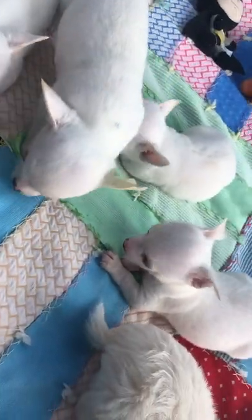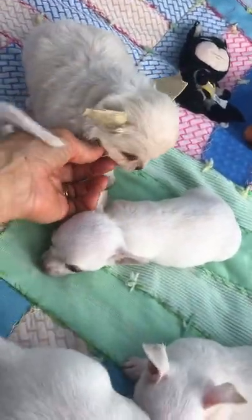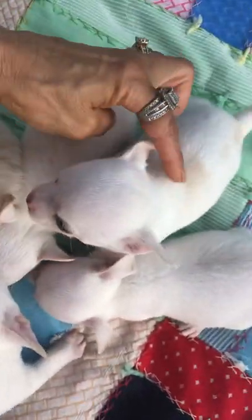We've got Snowy and Gotti's little mostly white babies. This one here is the only long coat and he's the only tan one. The other ones are white. This one has a little bit of spots. They're all boys except one — I'll show you who the girl is — but this little boy here has a little bit of spots.